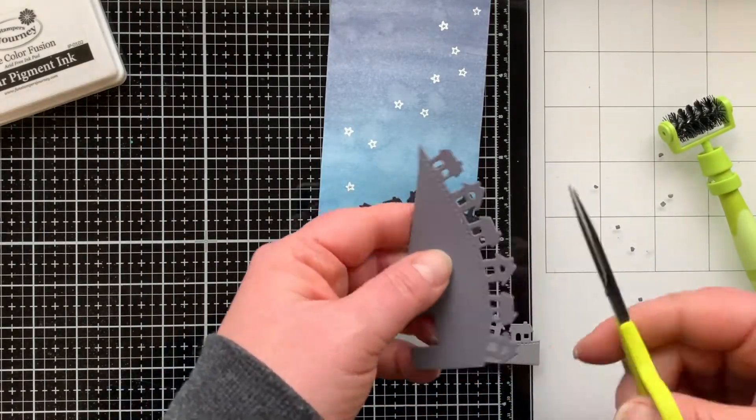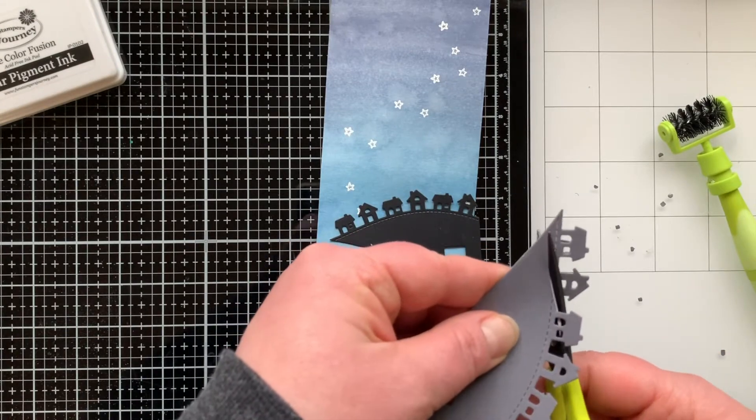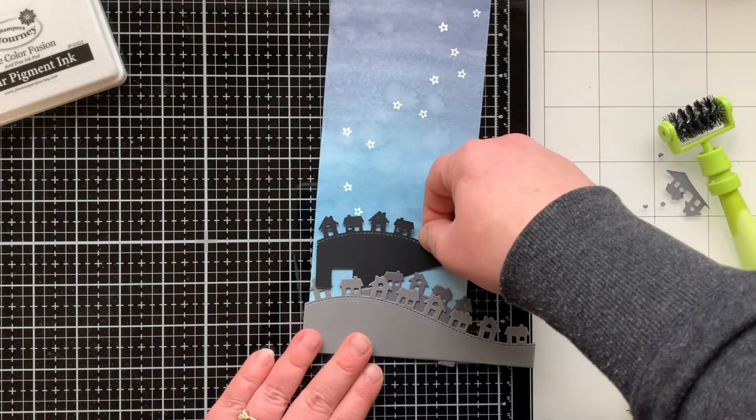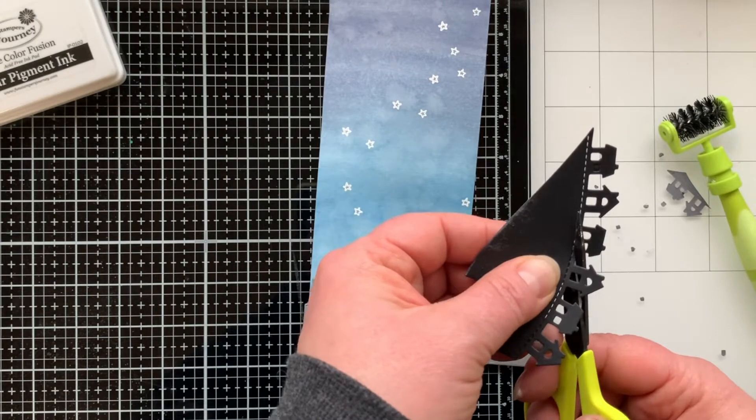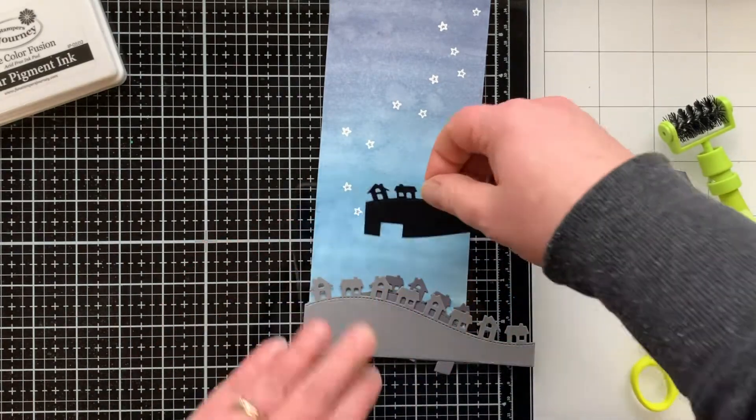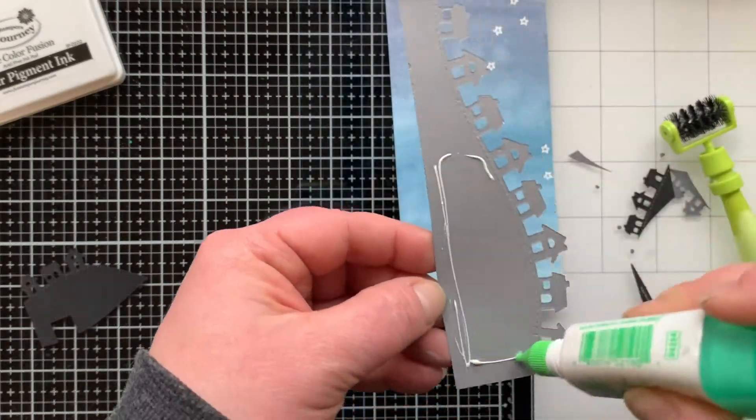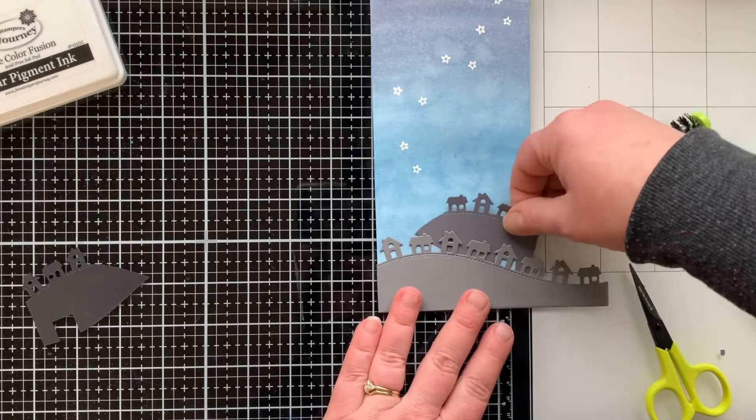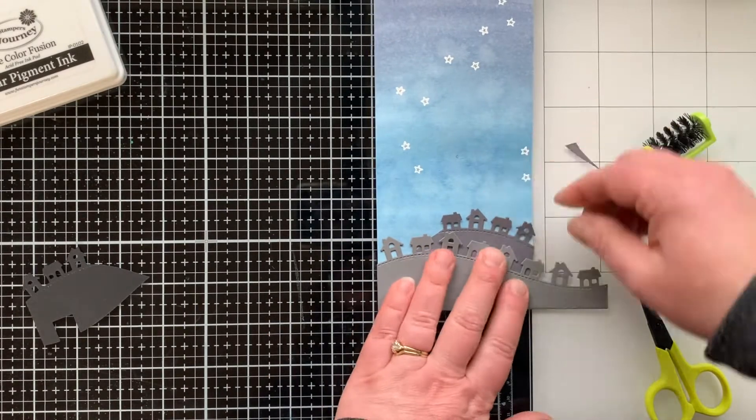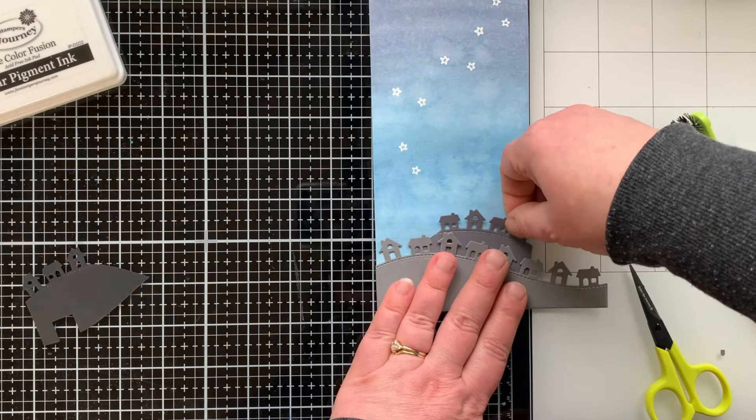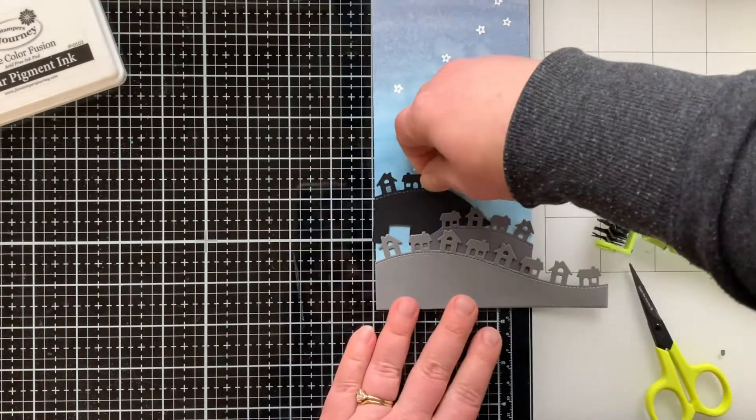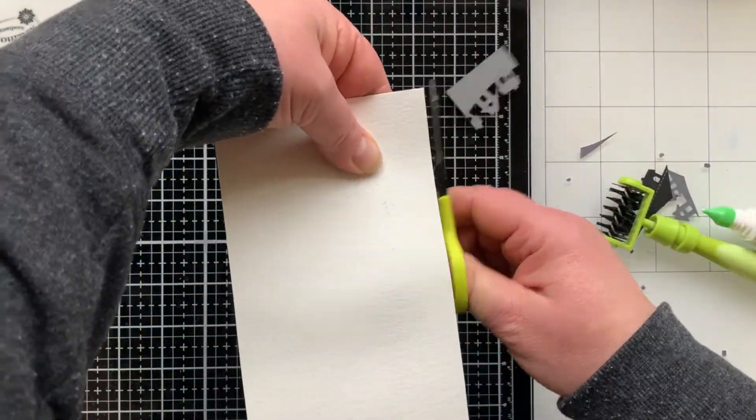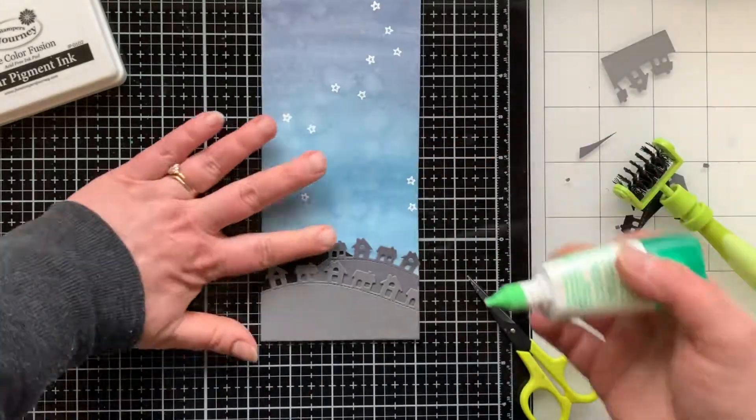All right, so for the bottom of this card I have the little town hillside pop-up add-on die set from Lawn Fawn that I cut with two different shades of gray and one from black. I'm trimming those up and strategically stacking them to create a little bit of a town or village scene and then I'll glue those on. For now I'm not putting glue behind the houses. I'm just gluing down the ground part and sliding those in behind each other very quickly before the glue dries.